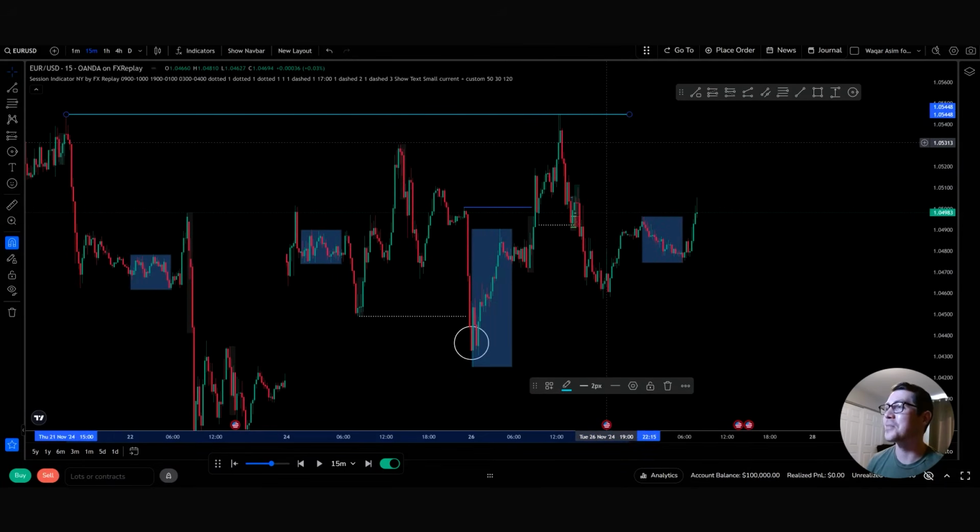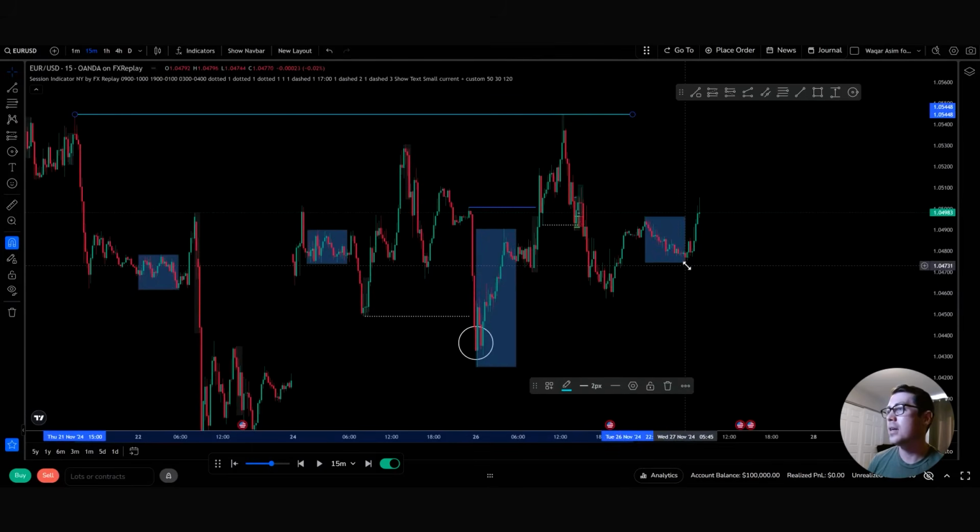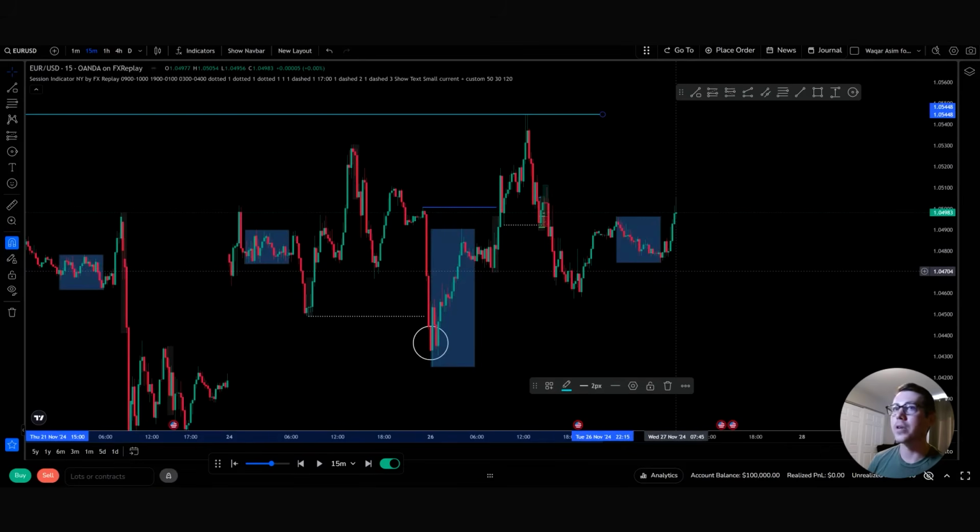It's just something I've learned from other stuff. He doesn't require this for his model. It's just something I use to help identify bias. So I still feel pretty good about looking for longs coming into this next session. But I need to see some inducement. I'm not sure we'll get it in London session.